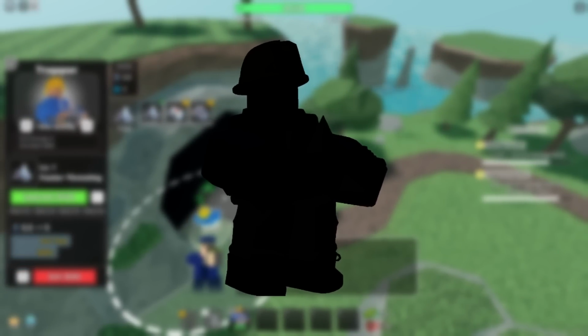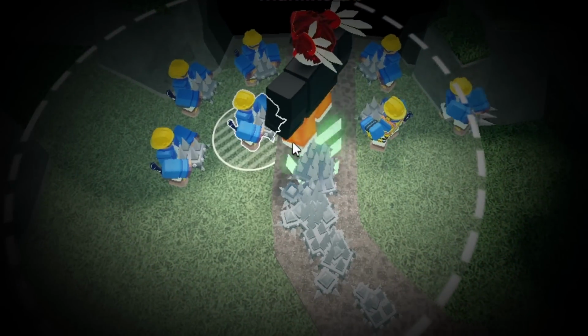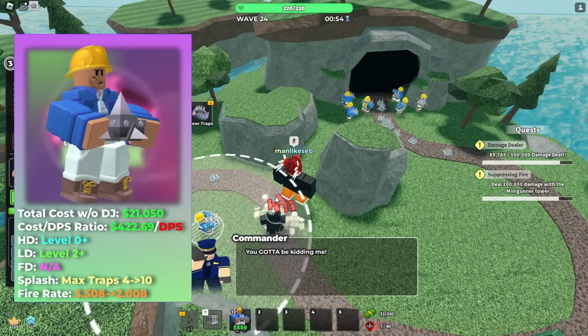One of the newest towers, Trapper, is mostly known for its uniqueness. Placing traps along the path, this tower is oddly great paired up with some supports. Alone, it can fend quite well and costs 3,000 coins. Its stats are not the greatest, but are quite good as well.